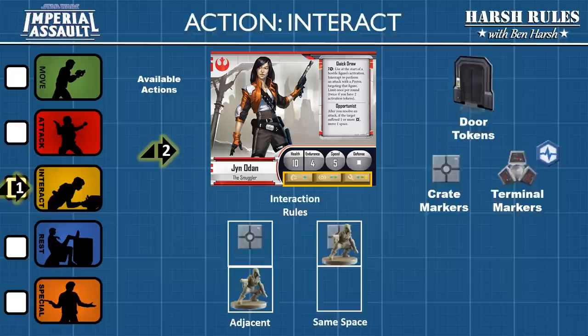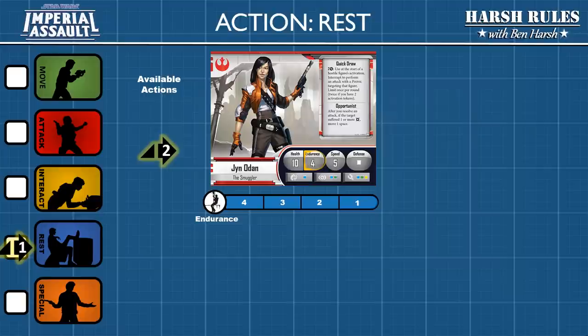Another action that may be taken is to rest. If a hero chooses to rest, they will remove strain tokens equal to their endurance. Once the strain markers are removed, the hero will regain health equal to the remaining points. A hero cannot regain health beyond his or her normal capacity.